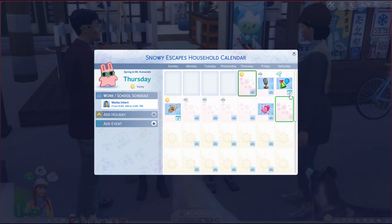Because if you guys remember, the pups actually grow up on Saturday, so we need to feed them the age-up treats on Saturday for them to age up on that day, because we randomized how many days they had left until they would grow up when we got the puppies in the household. And if we don't manage to pull that off before Saturday, then we won't have successfully raised the puppies. And I'm not going to let us collect any of the adoption income that we could get from the puppies being adopted back out, which would really put us behind on money.